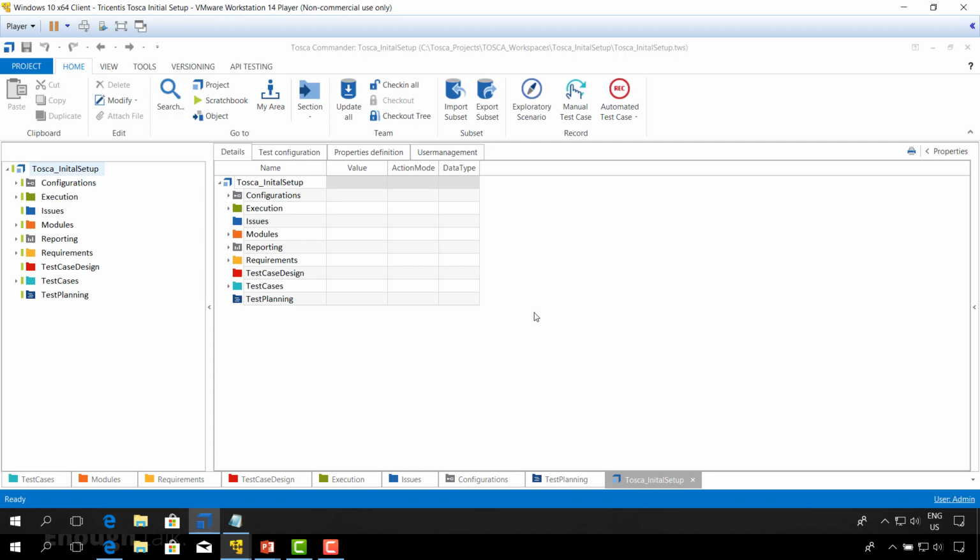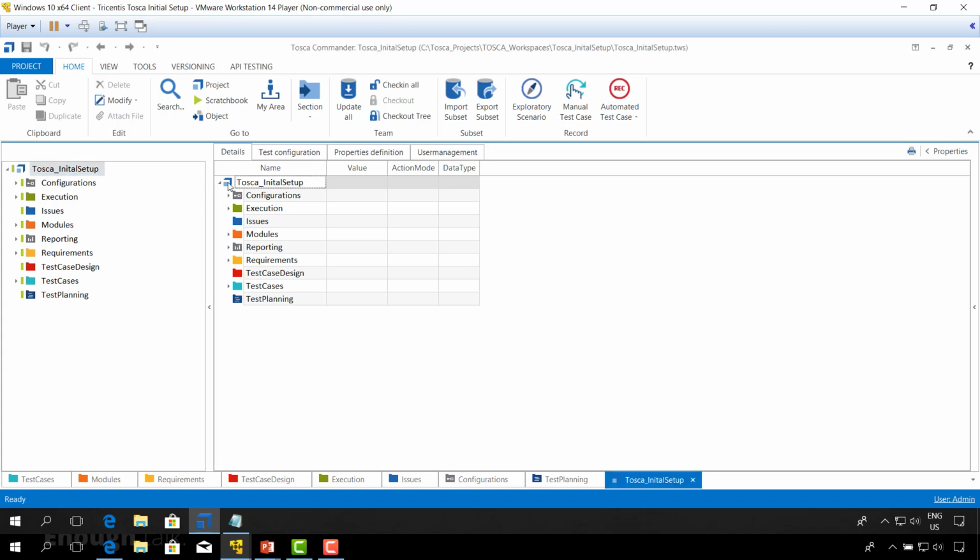Finally, I want to show you the LDAP synchronization, where you can synchronize users and user groups via LDAP. How can this be done? In that case, we have to select the project root element, and this element must be checked out, which means you must have a green icon here.